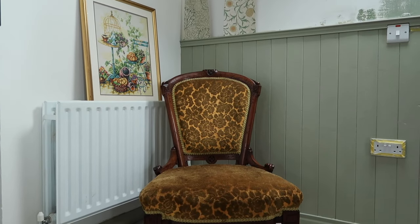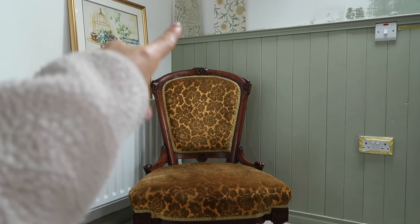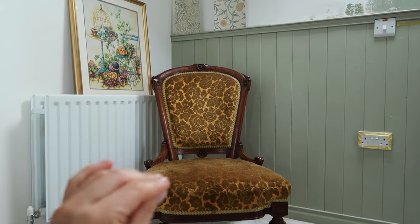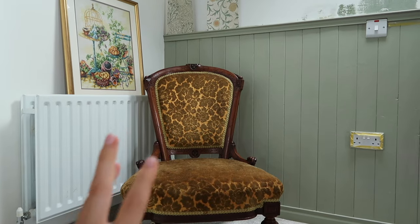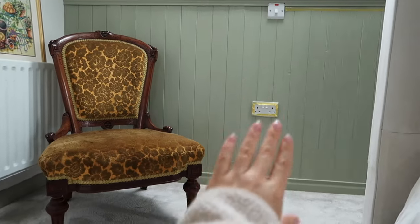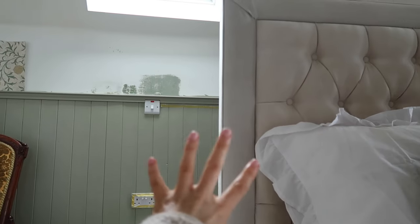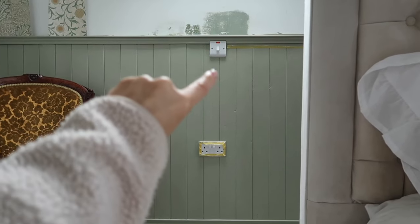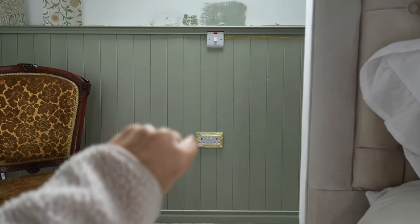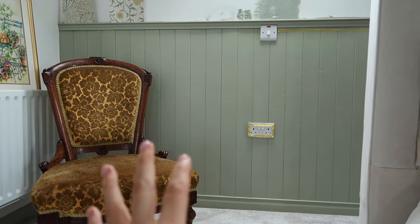And I've a funny feeling I'm going to end up going for the more greeny sagey wallpaper just so I can play about a bit more with the fabric, so then I could maybe do a floral print like that on the fabric of the chair, and that's where I'm going to put the chair. And then obviously I'll have my side table here, bed up against the wall, probably change the bed or fabric this over. And then I'm thinking of having little wall lights here, but also the plugs are being changed to an antique bronze color as well.